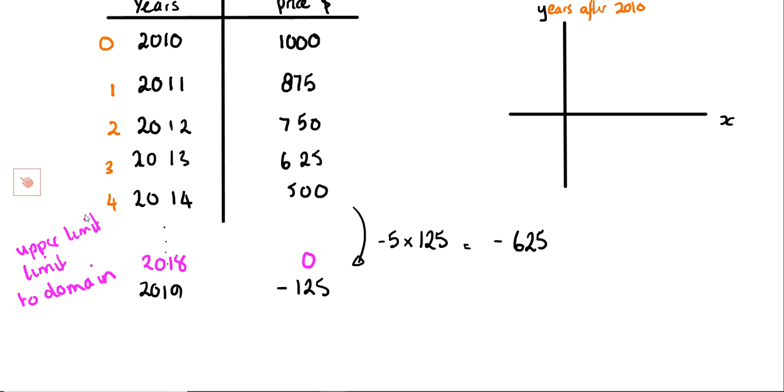And then the lower limit is not, we don't know if it's a linear relationship before 2010. Very good point as well, right? That's another thing we should discuss. We've got a linear relationship of minus $125 from 2010 to 2018. It stops at that point. We can't go any lower. But also, as Jacques said, we've got no information before this point. It might not be that cheap. It might stay at 1,000. It might not be following the same relationship.